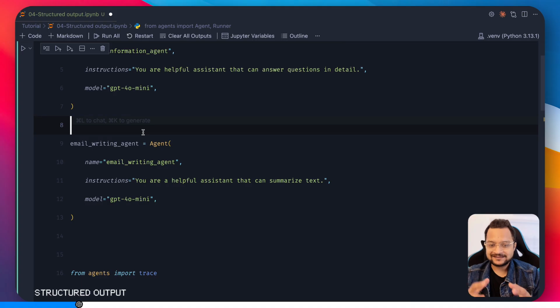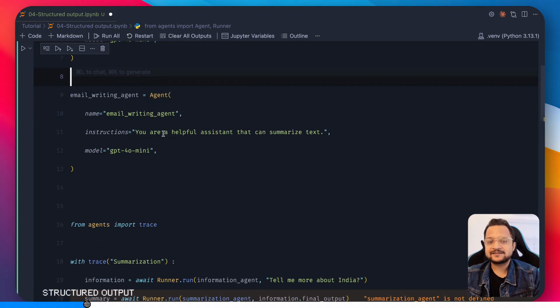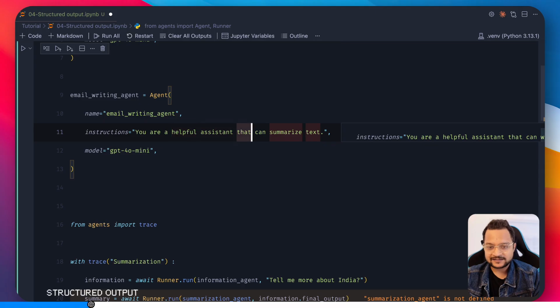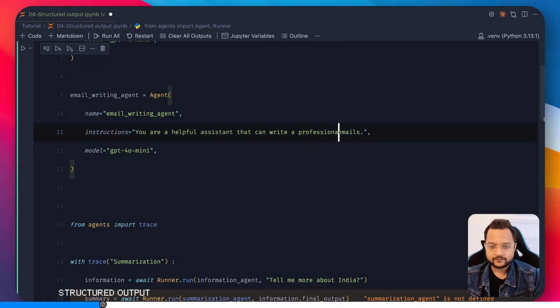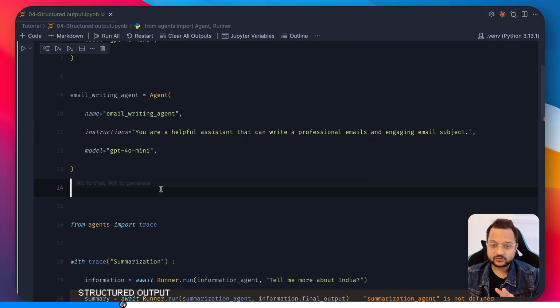Okay, so this agent is going to write the email. For this, I'm going to change the instruction. I'll say you're a helpful agent that can write a professional email and engaging subject. And I can say email subject. Okay, so this is going to create the email and the subject of it.